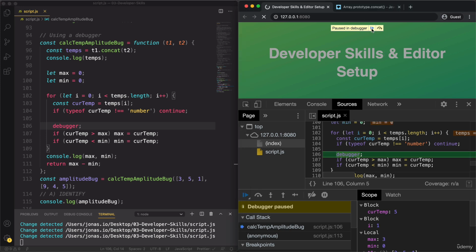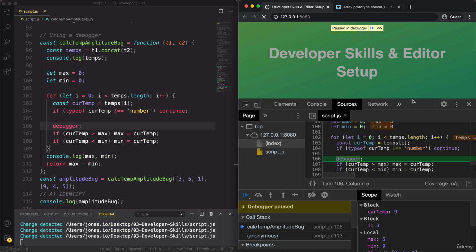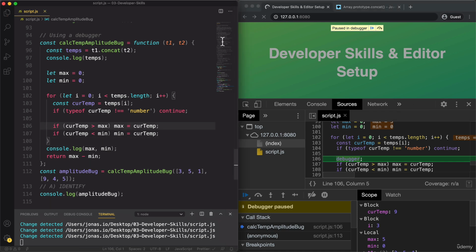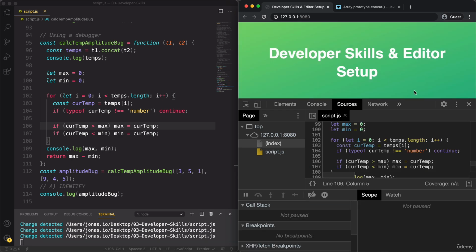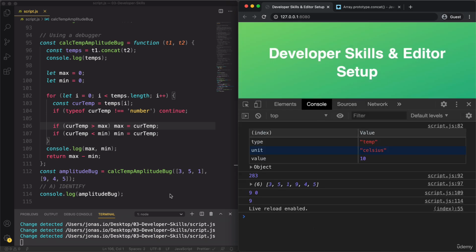So let's click here on continue. Or actually, let's just get rid of this here, give it a save, or stop this and reload. And yeah, then we exited that debugger. Now this was of course just a small example, but again, this is an extremely powerful tool that you can now use whenever you run into a problem in the future. So take a moment now to go through the steps again, maybe by yourself, and that will then help make you a better developer, because debugging really is an intrinsic part of the development process.